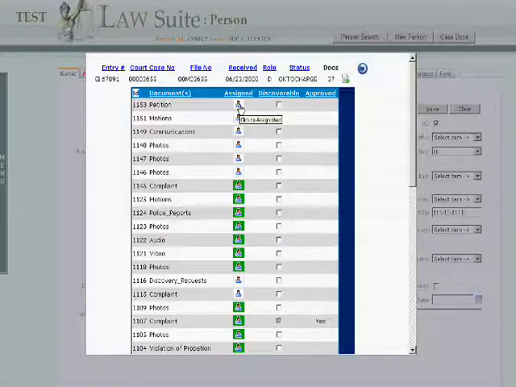And what that means is if I have a case and I have 3 defendants within a case, and a document pertains to 1 or 2, but not all 3 of them, you'll need to assign that to the appropriate people and make sure the document's not assigned to someone else. For example, in a case where 3 defendants are charged and 1 of them pleads out and you do an amended information, well, the amended information applies to 2, but not that 3rd person who's pled out.